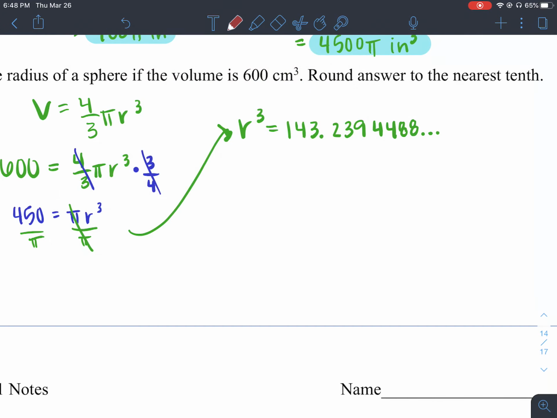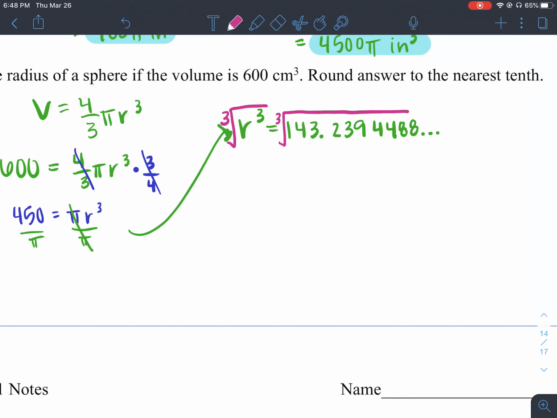Now, in a little bit, I'm going to show you on the calculator how to do this, but we need to get rid of this cube right here. We're pretty good about, okay, if I've got c squared equals something, how do I get rid of that? Or if I've got r squared equals something, how do I get rid of that? We're pretty good at saying, oh, well, you square root it. You square root, and you're good. To get rid of a cube, you do something pretty similar. Instead of square rooting, we're going to cube root it. The symbol is very similar.